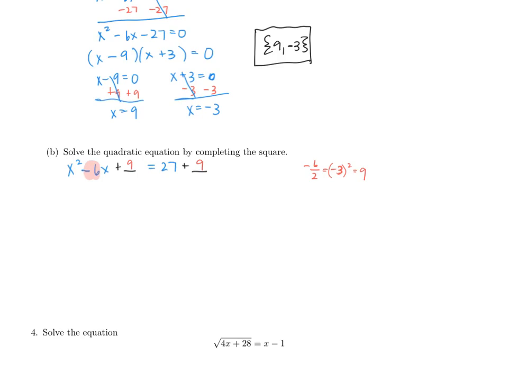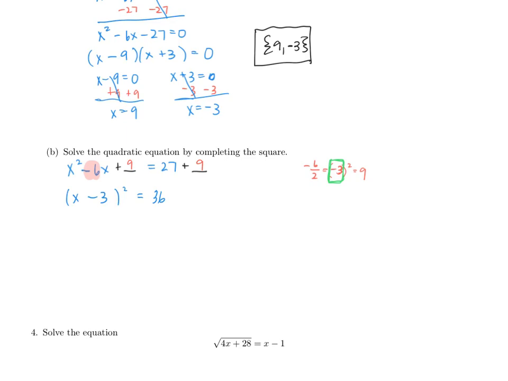And so now we can factor. So the left-hand side is going to factor into something squared equals 27 plus 9, which is 36. Now, this is going to be x, and then remember that what it's going to be in here, the factor, is always what you got when you divided by 2. So it's going to be minus 3. So x minus 3 squared. The reason is because negative 3 times negative 3 gives us the positive 9, and negative 3 plus negative 3 gives us the negative 6.